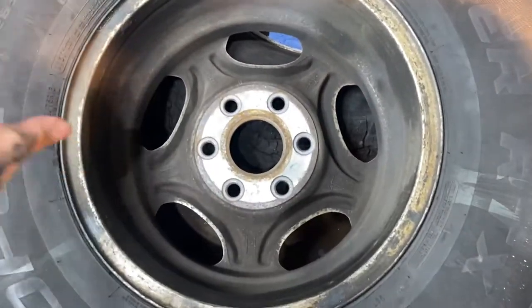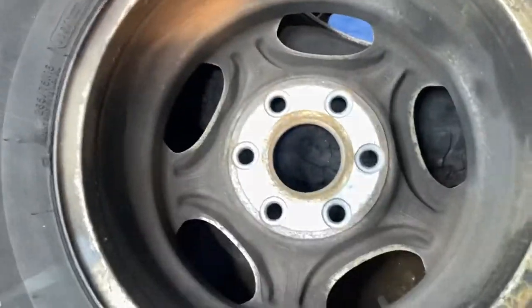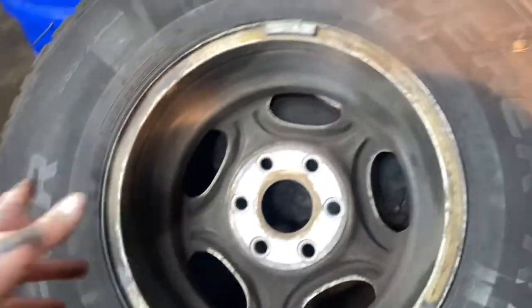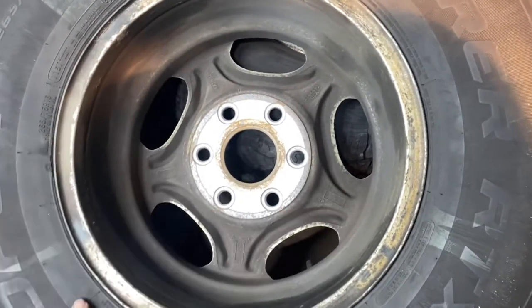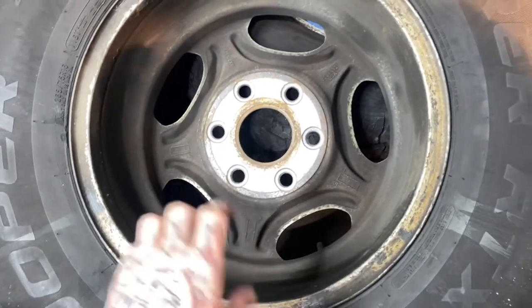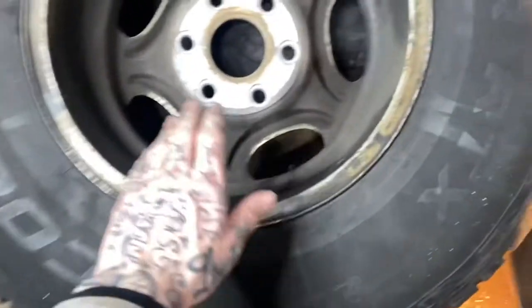Now after the whole wheel is sanded, I got to clean it before the paint. For the back of the wheels, I'm really not trying to make them look perfect. If you put 70% of the effort in, you're gonna get 90% of the look. If you want that 100% look, you got to put in that extra 30%, which takes the most.